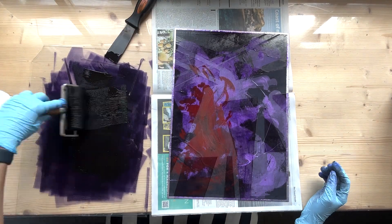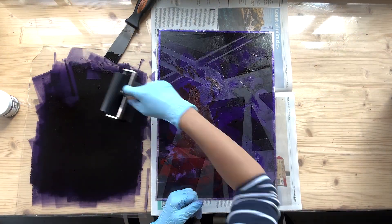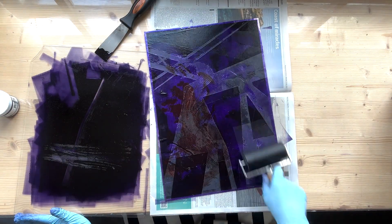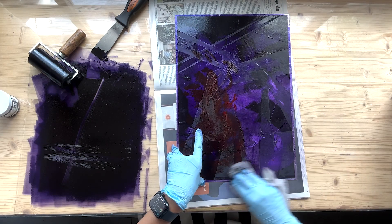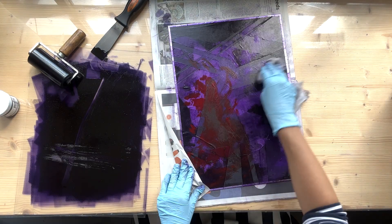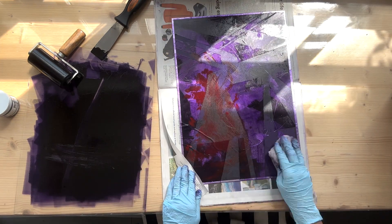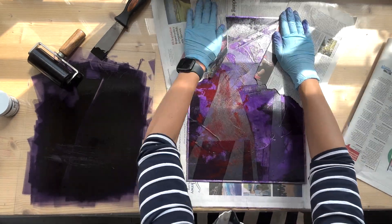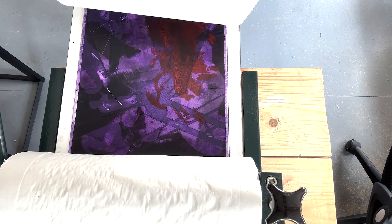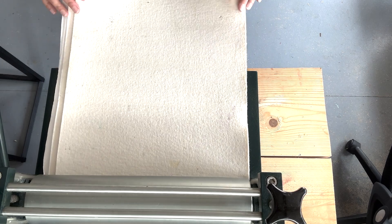Time to do the second print — I'm very excited. Again I'm just rolling on the ink. I wasn't very thorough with cleaning my plate between inkings — I just added the layers on, which was actually okay. I probably should have cleaned it a little bit more, but I just gave it a wipe with a baby wipe very gently and it took most of the ink off. The acrylic media didn't have any problem with sticking on. Here again I'm just wiping with a scrim, which pushes a bit more ink in and also wipes off at the same time.